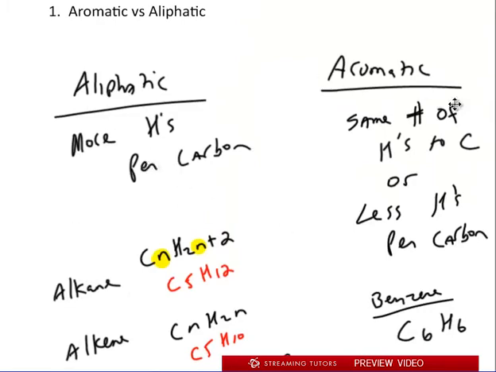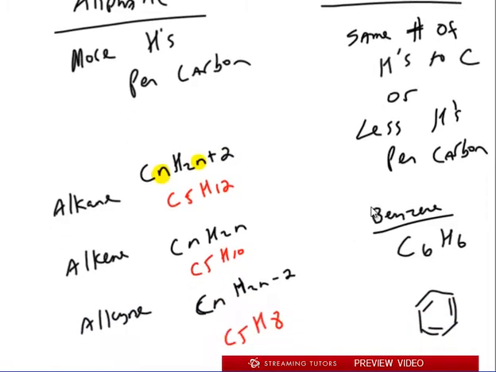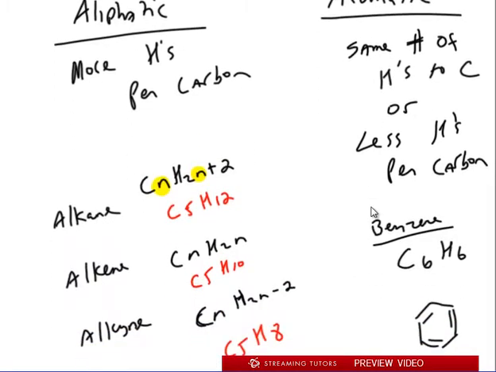Now, people years ago thought aromatic is about its smell, right? It's olfactory consequence or result. But it's not really true. Not all aromatic systems smell great or beautiful. So it's not necessarily true that aromatics smell pleasant. A lot of them do, but not all of them do, okay? So really it comes down to the number of H's per carbon.